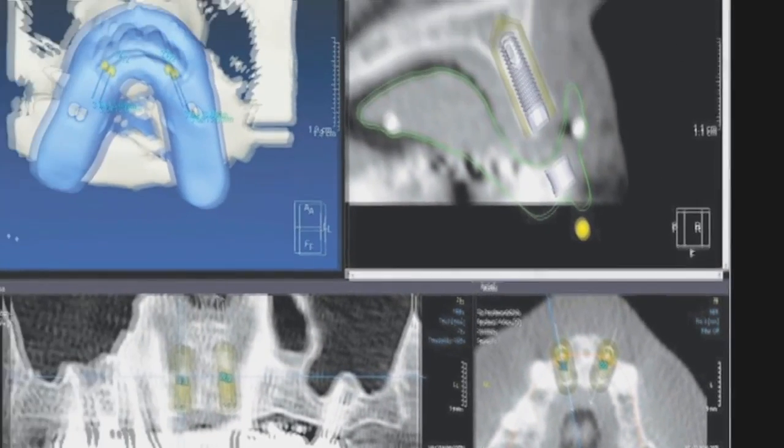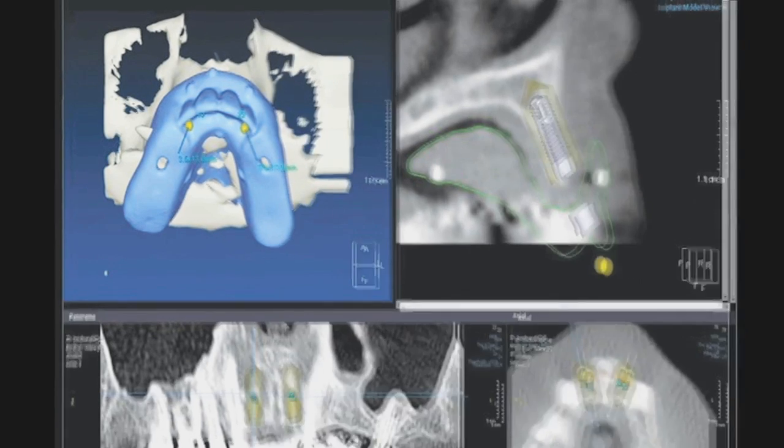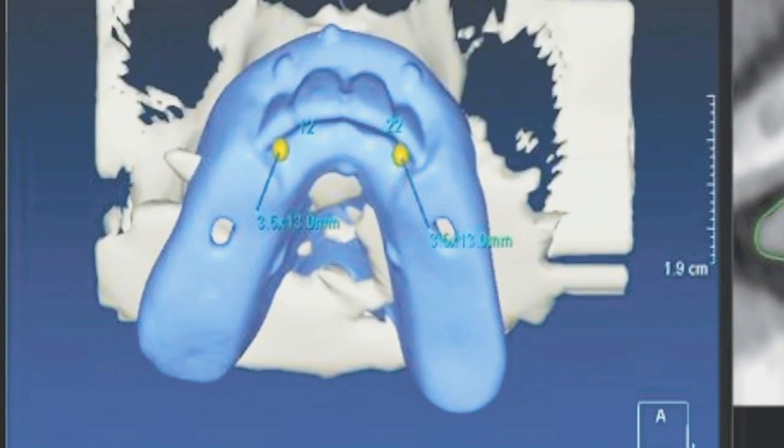It was determined, because of the anatomy of the bone and the shape and contours of the bone, that we would place 2 implants in the lateral incisor areas and eventually fabricate a fixed bridge. Because of her very narrow maxillary arch, it was determined that placing more implants would have created an aesthetic problem for us.